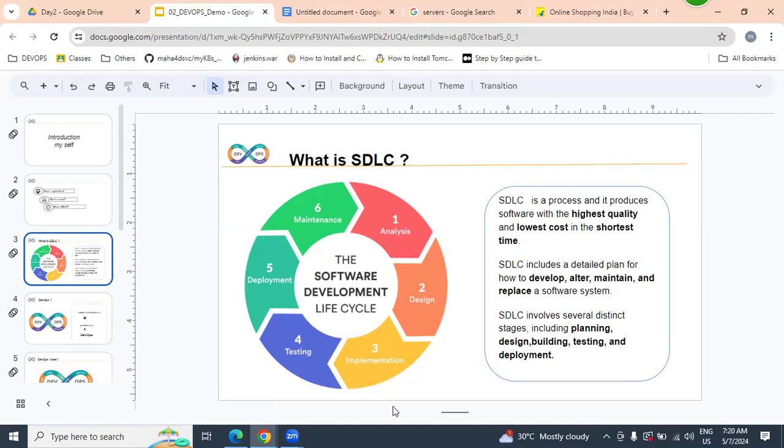In the SDLC process, if you are a developer, you implement the software. If you are a tester, you verify the software.